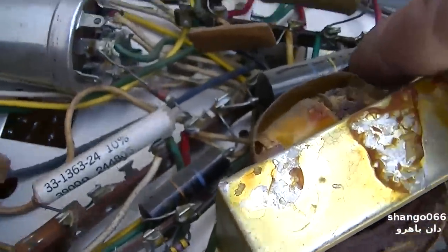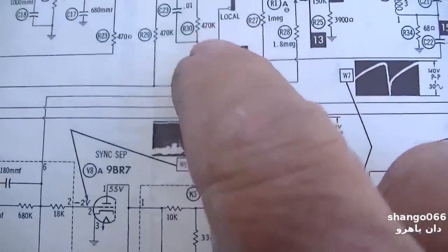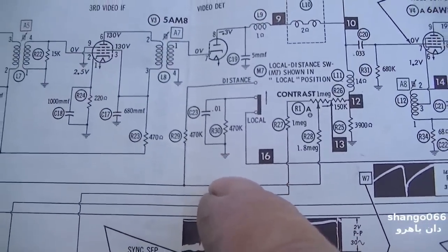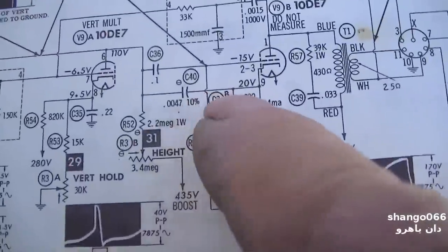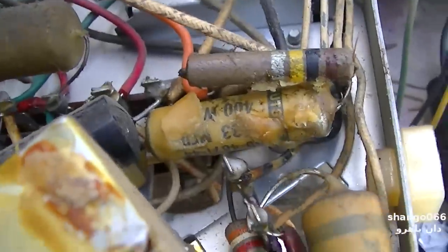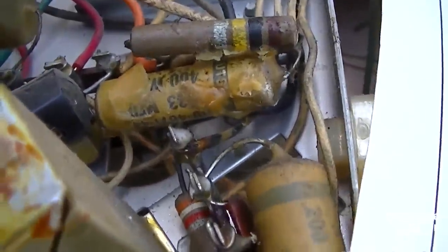Okay, we got a 0.01 here. It's in this stupid local distance switch circuit again. Not even gonna worry about it. I got a 0.047 here, 0.047 at 10%. This is another hypercritical one in the vertical circuit. This one has got to be replaced. Yeah, this is the boost filter right here, and that is a hot mess right there.